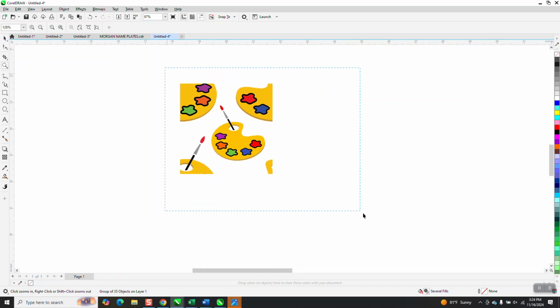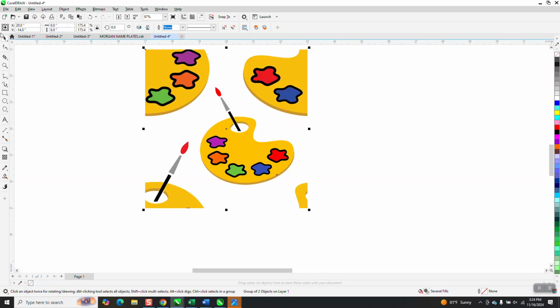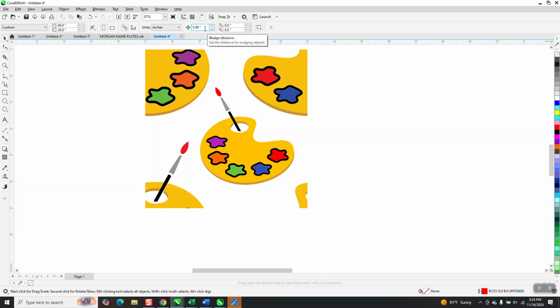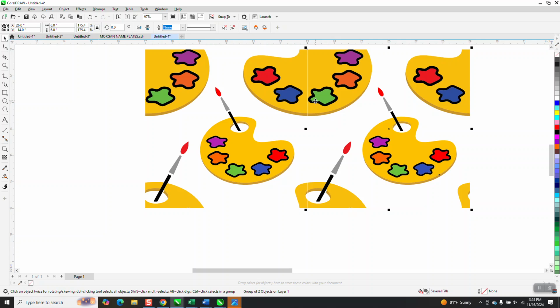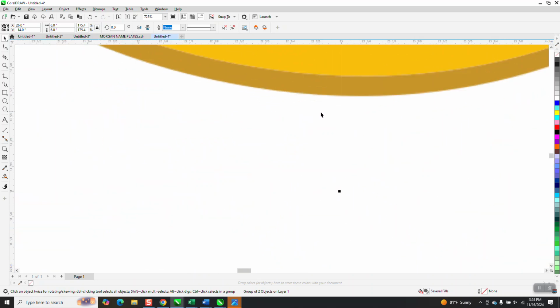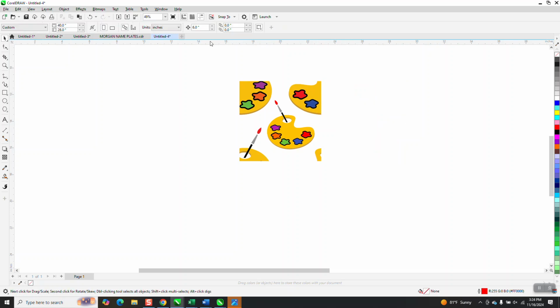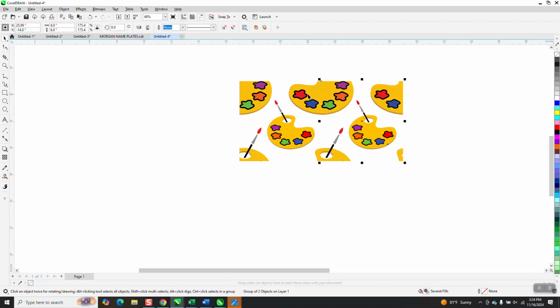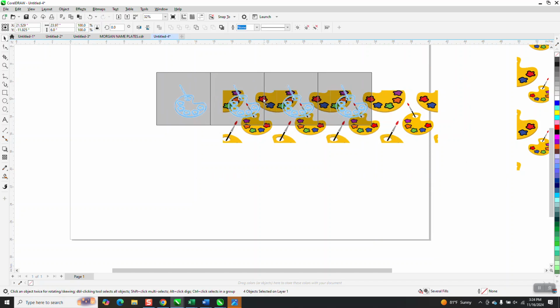Now, I'm going to group this together, Control G, and I'm going to make it 6 inches. And we've still got our nudge factor set on 5 point. Well, you know what? Let's do this one, and I'll show you the difference. There's a line right there. It's a good example. It's amazing that when you zoom in and out, you can barely see it. But same thing, 5.99. So I really wish a printer would try this. And then tell me if that white line showed up when you print.